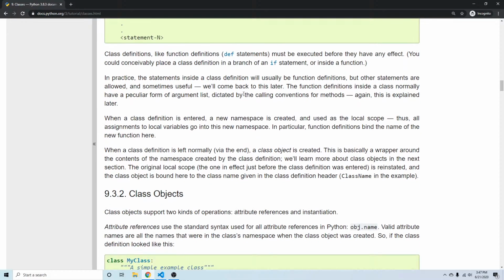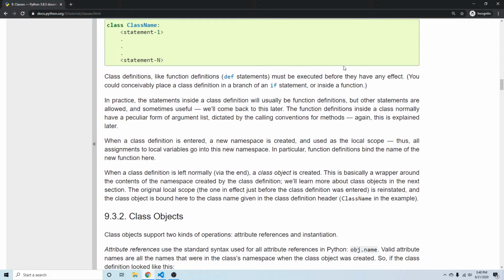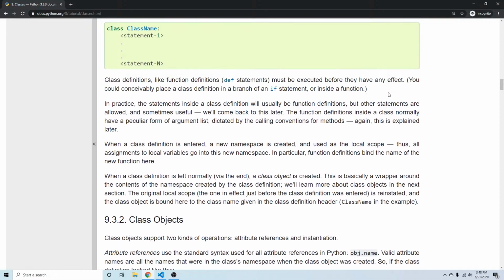All right. It says here class definitions, like function definitions, def statements, must be executed before they have any effect. You could conceivably place a class definition in a branch of an if statement or inside of a function. So they're just telling you can define a class inside of different scopes.